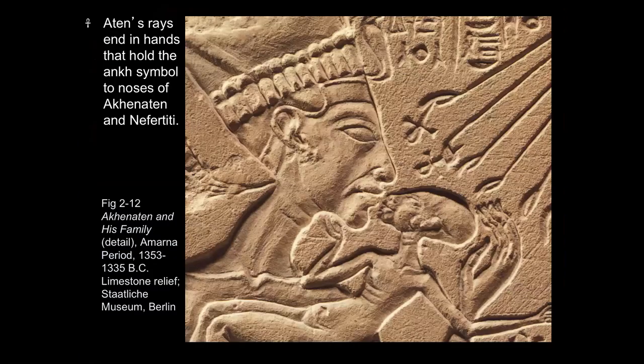So when you get in close, you can see the proportions are very unusual. You can see how long the neck is. The egg-shaped head, not actually aliens. And people's heads weren't shaped like this at that time either. It's possible to make your skull shape like this if you form it as a baby, but the ancient Egyptians hadn't done that. And you can see how, again, this is a sweet scene going on.